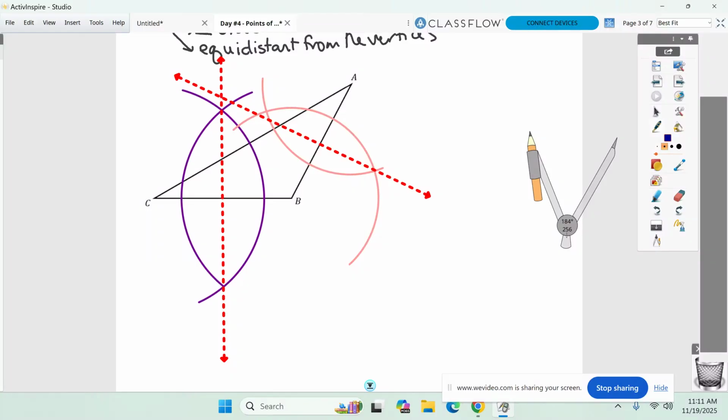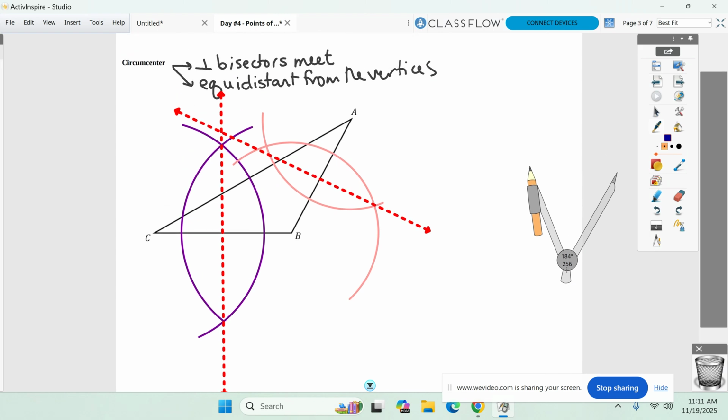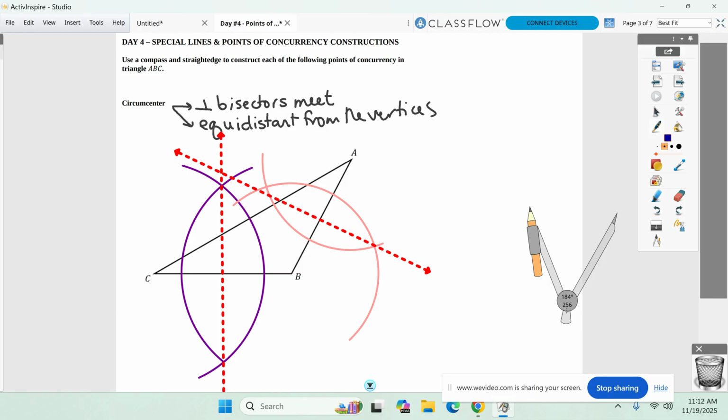I want to remind you of the definition of a circumcenter again, because some of you are making tiny perpendicular bisectors. Remember, circumcenter, it's where the perpendicular bisectors intersect, right? Intersect. So some of you may need to make your perpendicular bisectors a little longer. I've got to find where they're going to intersect. So you may need to take your straight edge and make it a little longer.